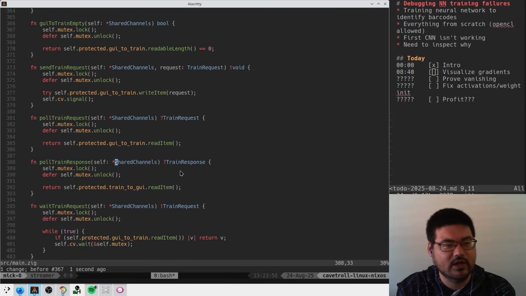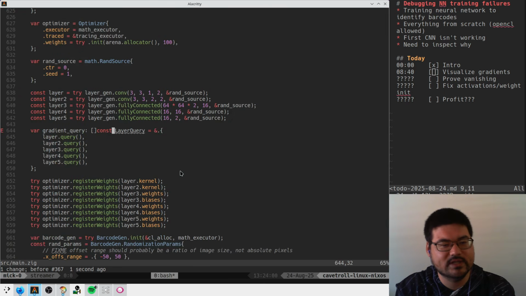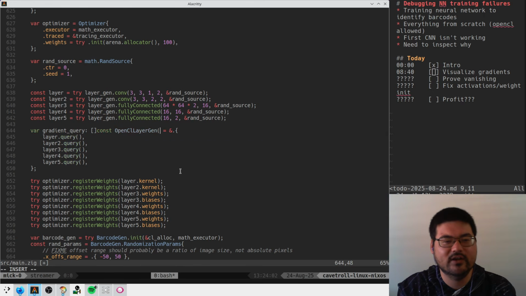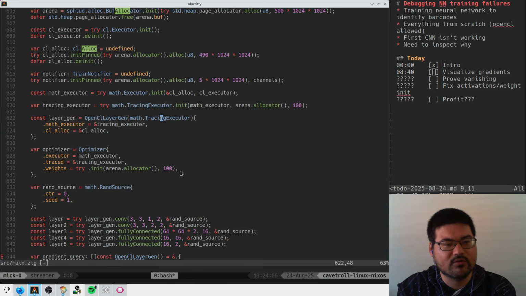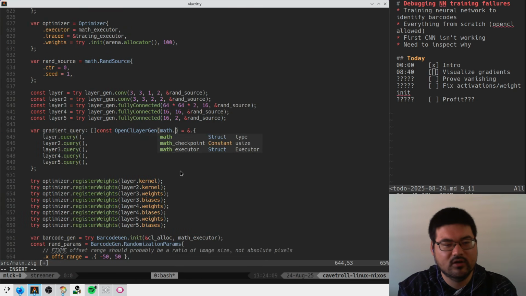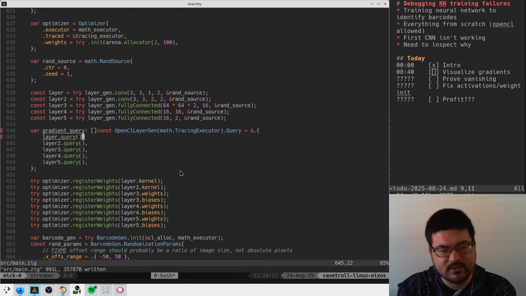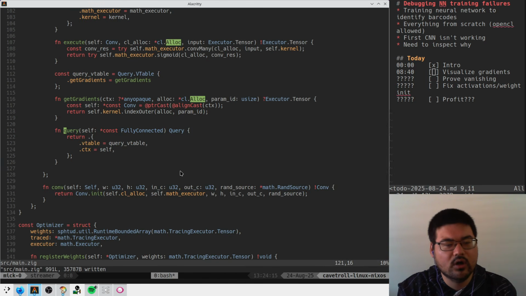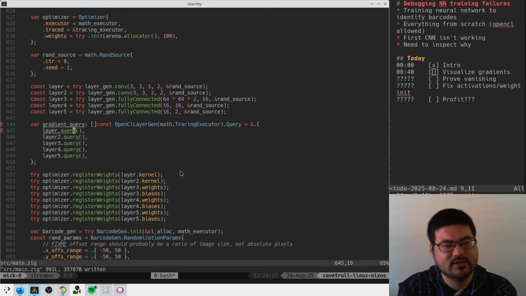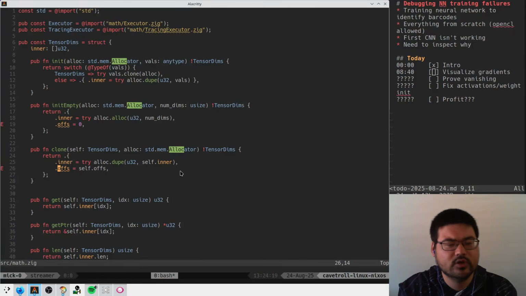What is the type of this? This is the OpenCL layer gen with the math tracing executor query. That's what this is supposed to be. Okay. So now why is the compiler complaining?